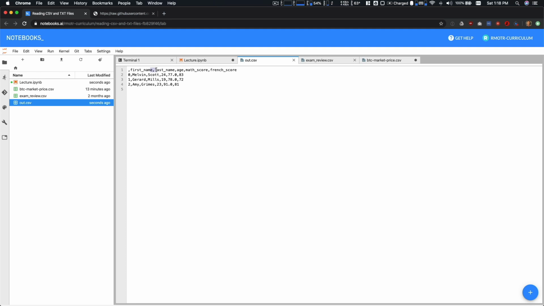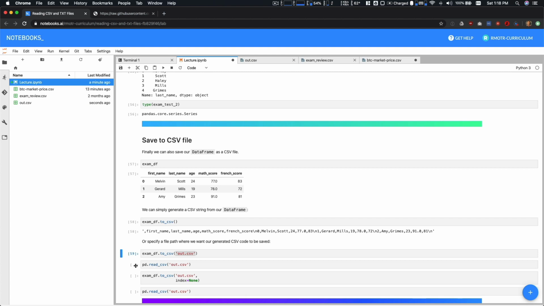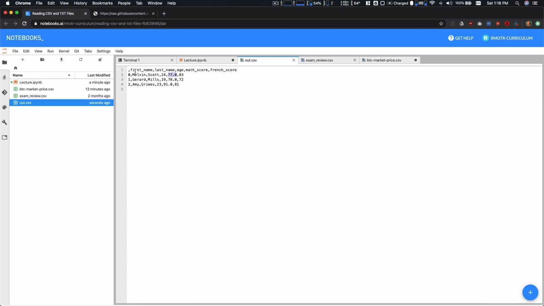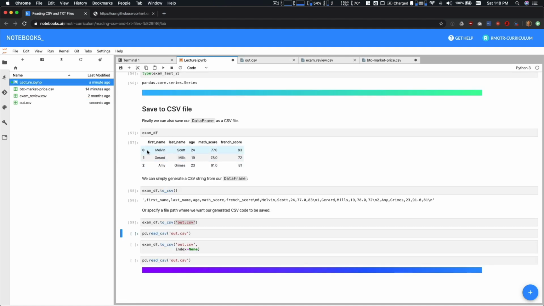It is using standard commas. You can change that, but it's using standardization. It's also using standardization for numbers, as we didn't have before. Now, why do we have this empty thing here, 0, 1, 2? Well, because exam data frame was a data frame that had an automatically generated index, 0, 1, 2, right?